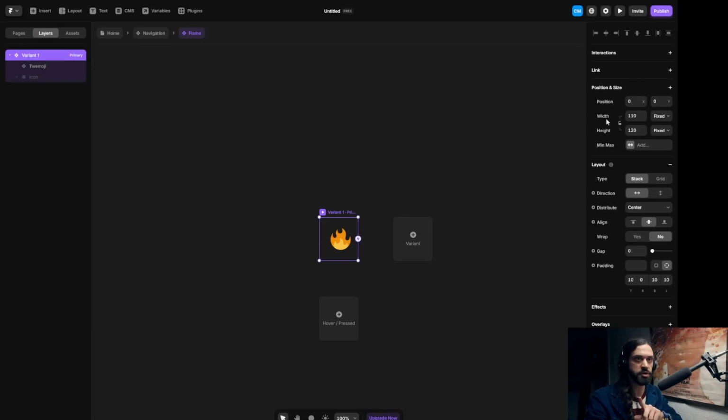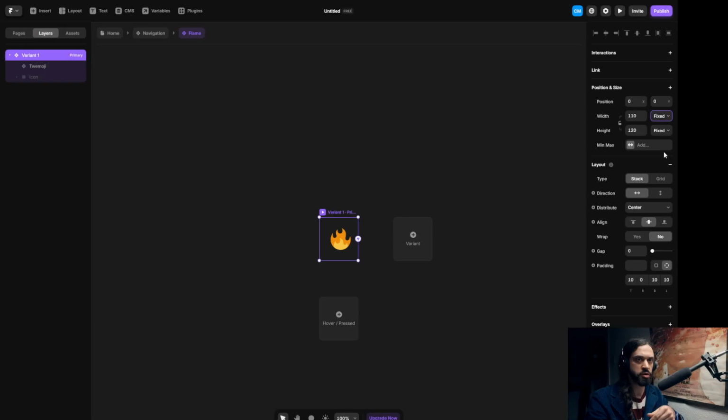paying some attention to the position and size, you can see that it comes up as a fixed 110 by 120 fixed size. And maybe that could work okay in a web page if you know exactly what size you need, but that doesn't work great for what I'm trying to do right now.